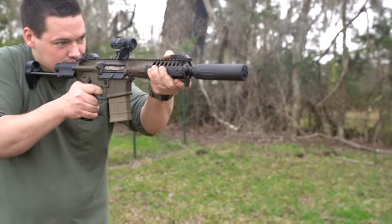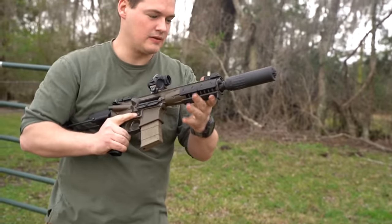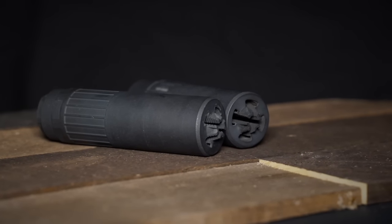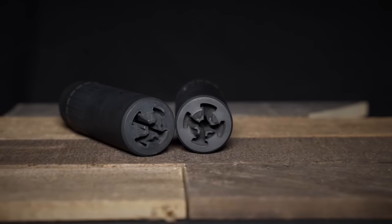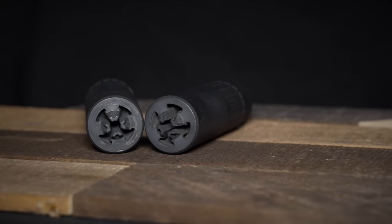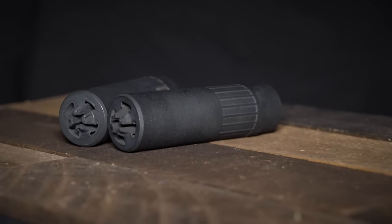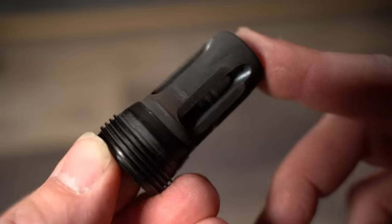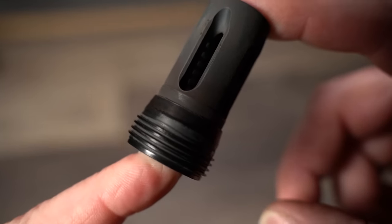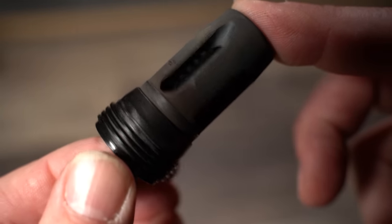The CAT WB offers four versions to choose from with two material options: 3D-printed DMLS (Direct Metal Laser Sintering) in either titanium or Inconel. Titanium provides an ultra-lightweight option, while Inconel adds durability while still delivering good weight compared to other Inconel silencers. For mounting, the hub rear allows compatibility with various solutions, while the QD version is designed to attach to the CAT Spooky muzzle device. The muzzle device features reverse threads and a taper lock, ensuring a secure fit and preventing the silencer from loosening during use.